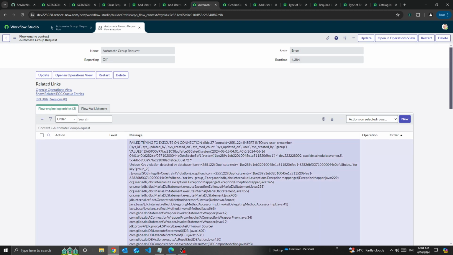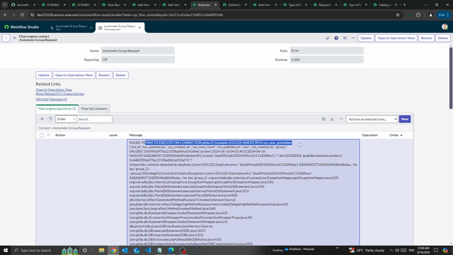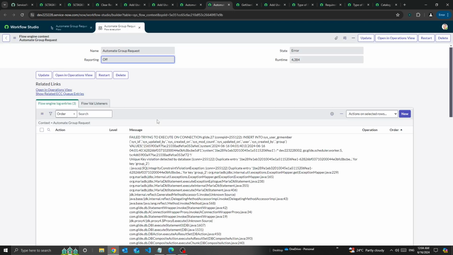flow execution. It failed trying to execute on collection insert. It's doing an insert. Okay, that shouldn't be doing an insert if it's removed. Duplicate entry. So it sounds like it didn't properly go into my if condition for some reason. Oh, here, open. Okay, this is new. Open an operations view.